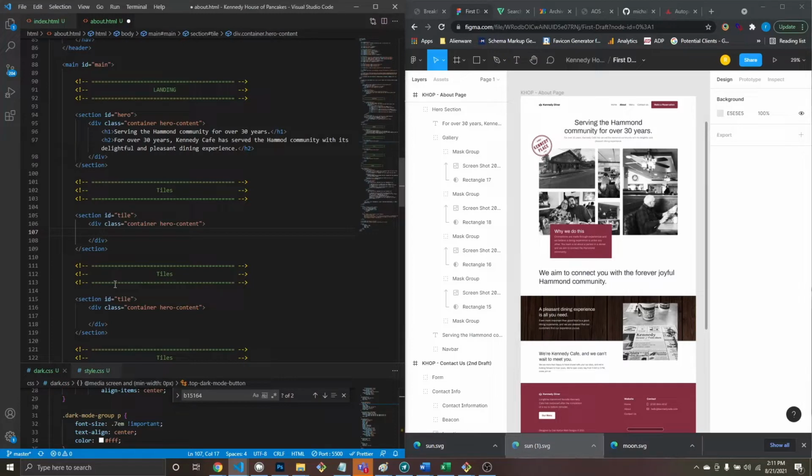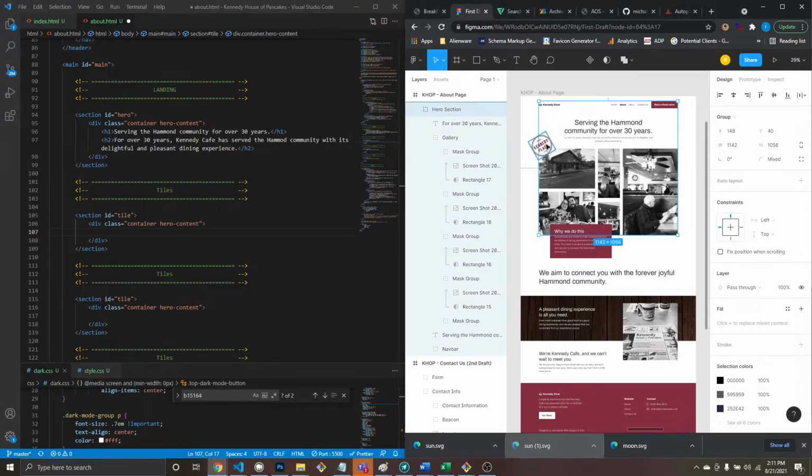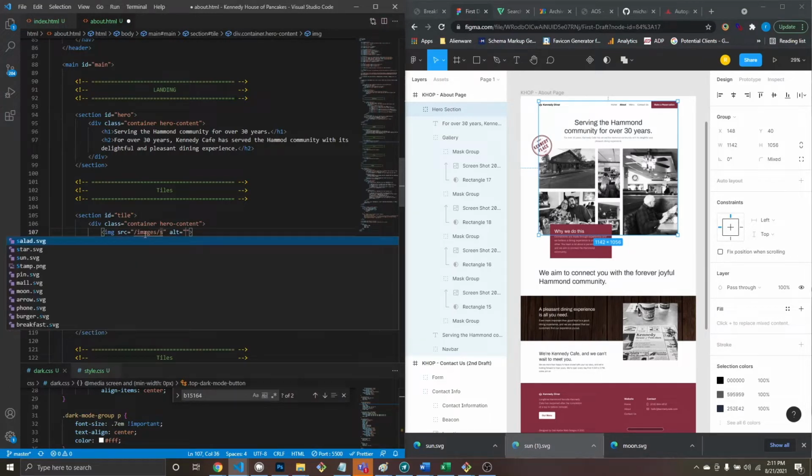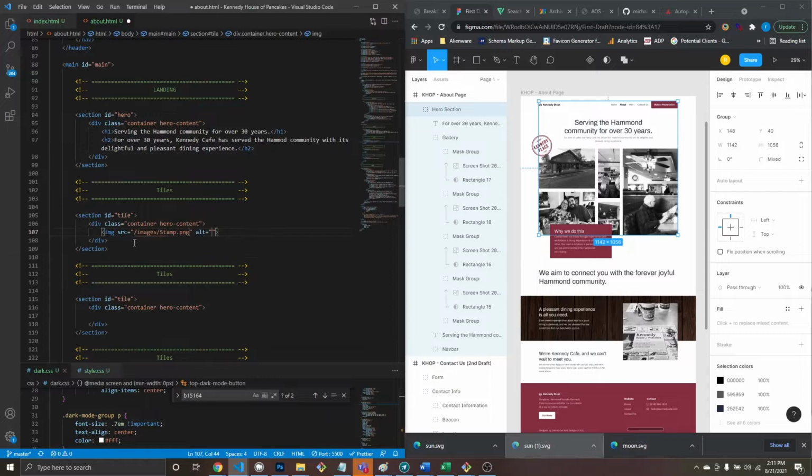So right away, I have this guy that's going to be part of it, and I have this as well. So what I need is a container like this to house these guys, but I don't want them to be part of the grid. So I just need to make a separate container for these images, so I can target that with the grid, and then I can position these around it. So what I need is my image/images. What is that? Stamp. Yeah. So there's that.